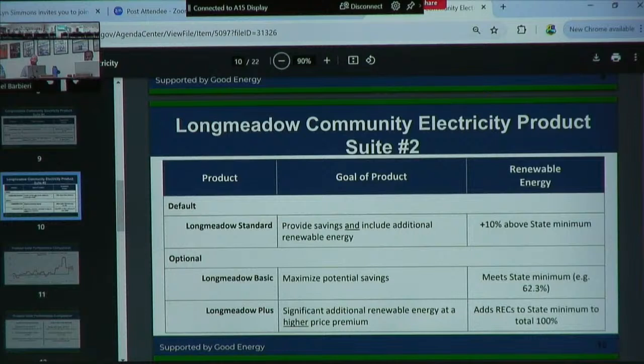Okay. Anyone else have anything to add on this one? I'll just say that, and Josh said it very well, I just think overall, Suite 2 gives the homeowner and residents the most options to choose from, and I think flexibility is also important. So that's what I would support, but I also appreciate Mark bringing that up early on.